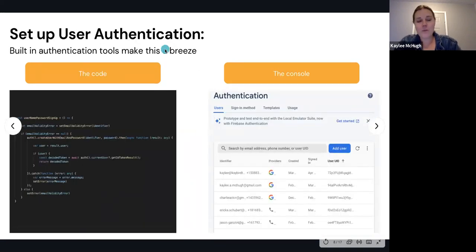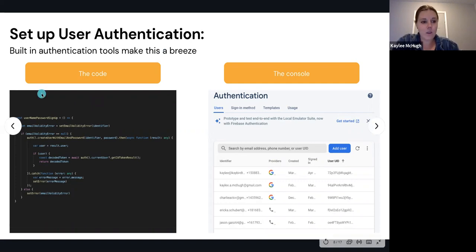As I mentioned, one of my favorite features is user authentication, for a lot of reasons. When you're starting a company, one of the scariest things can be, all right, I know this thing's pretty small, but I don't want to get anyone's data. I don't want to put anything at risk of being hacked. So the fact that it comes with built-in user authentication tools is, in my mind, absolutely vital. And you set it up super easy.